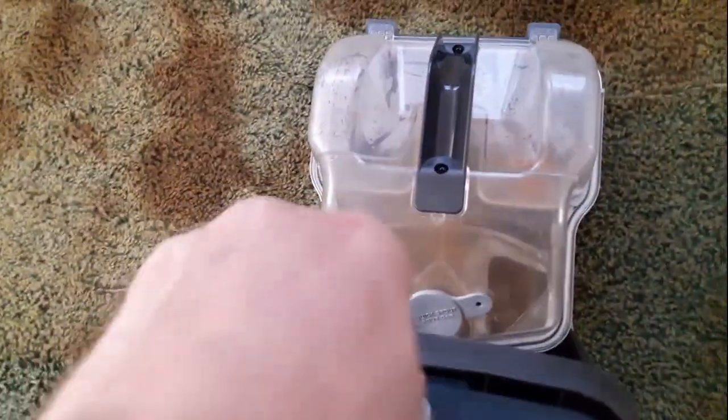Let's try this stain over here. This is, whatever it is, it's the same stain. It's all over in here. We'll try it without the OxyClean. Okay, there's that stain. No OxyClean, just the carpet cleaner.